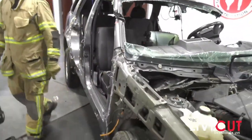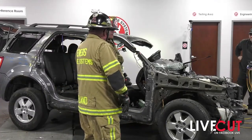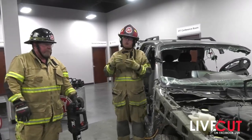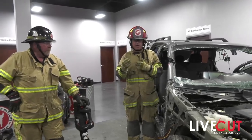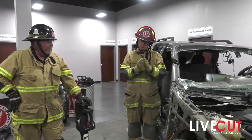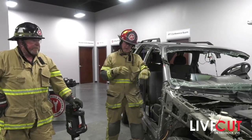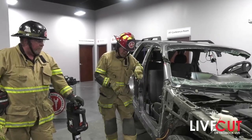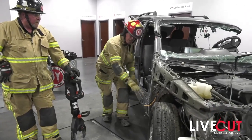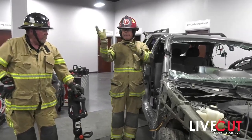Question: why are you cutting the hinges on the door versus just spreading them? It's completely arbitrary as to what's going to be best for you. Maybe you don't have a cutter capable of cutting the hinges. It's usually faster to cut the hinges, depending on the cutter you have, and it's a much less violent reaction. Spreading hinges can be an extremely violent reaction. Most people will leave the spreader resting on their leg and angle downward — you always want to get your spreader as horizontal as possible next to the hinge and allow that arc of the spreader to work with the hinges to get the hinge to pop off.